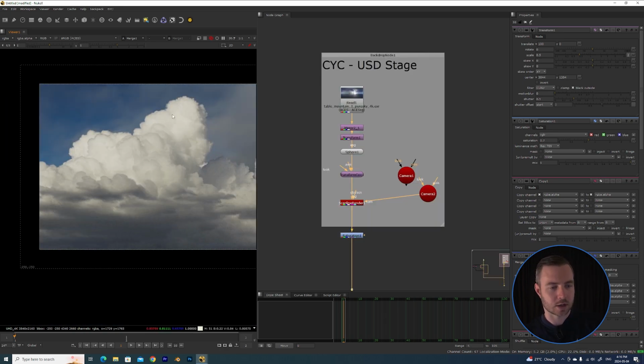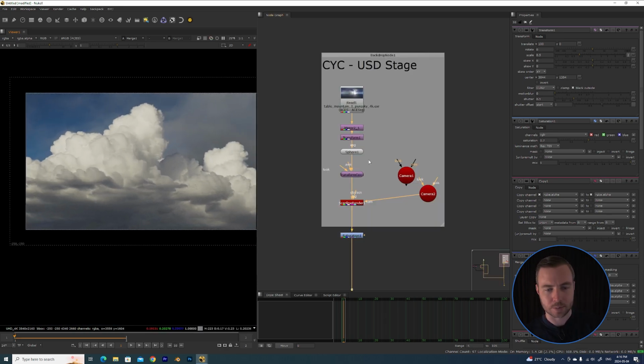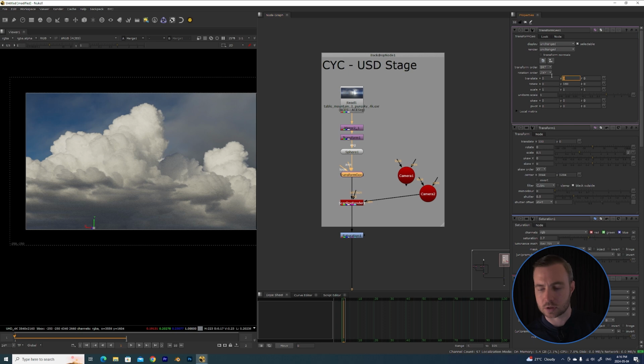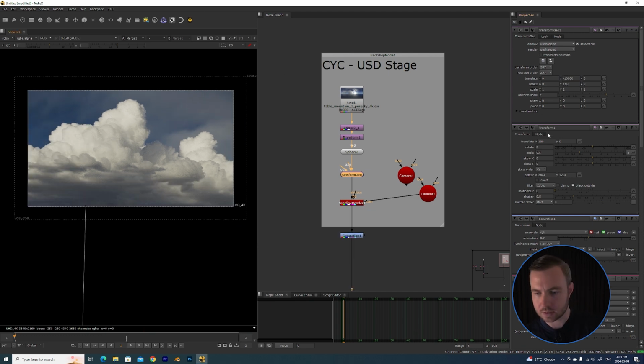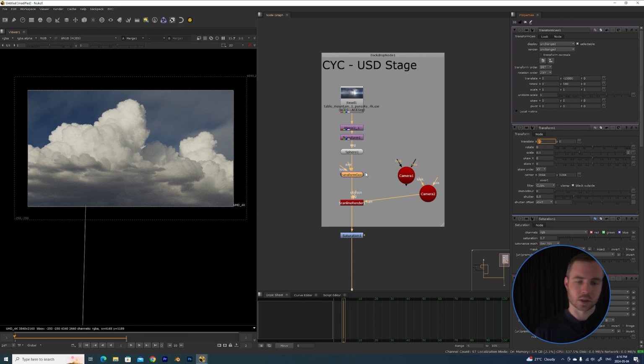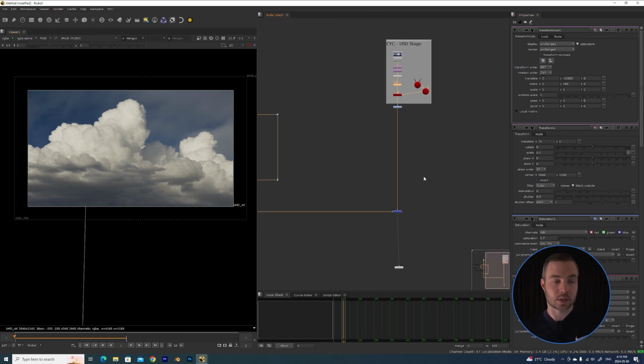It's unfortunate that the section that we're looking at is right by the edge, but I'm just going to transform this down, say let's go 10,000 units, and that's all right. That's not looking too bad. Just going to really get to the edge there, because this will kind of help us once we get to one of the things that I want to show you. So we'll just leave that there for now.